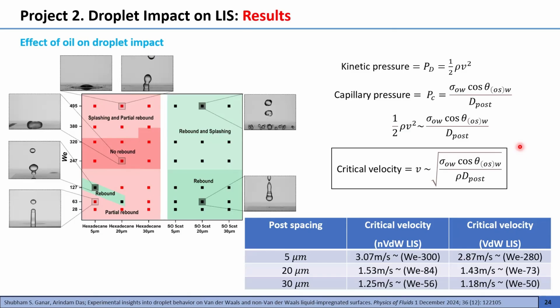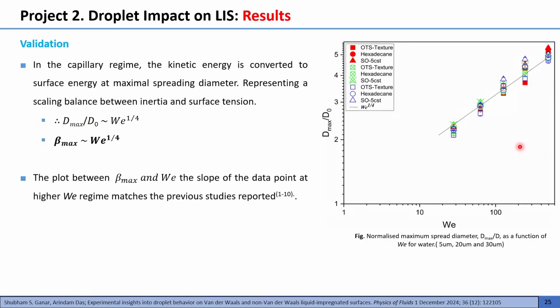matches our experimental results for the non-van der Waals LS, as it has different transitions. But it does not match the van der Waals LS, that is, the silicone-coated textured surfaces. This is because of the presence of a thin film, and to derive this scaling law, we did not consider the presence of the thin film. Extra energy is required to clear this barrier of thin film.